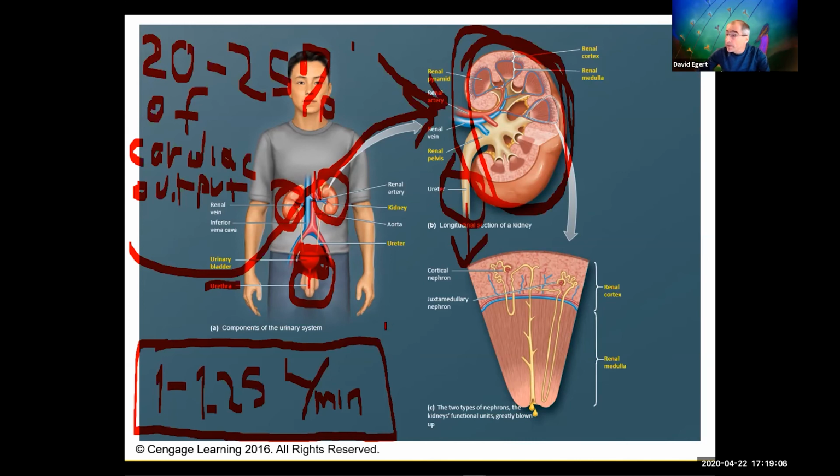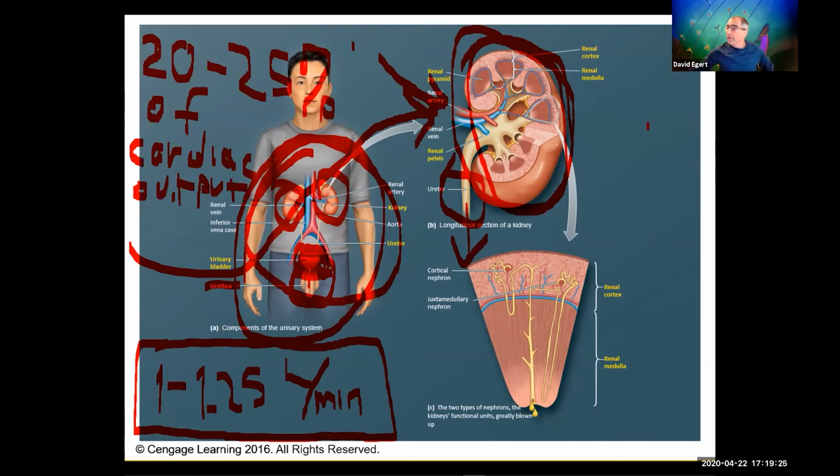All right. So we're going to focus just with this kind of big picture. Kidneys and bladder and ureters and urethra, as well as a little bit of the control, the little sphincters that let you pee or not pee. And then we'll introduce the basic processes going on in the kidney.